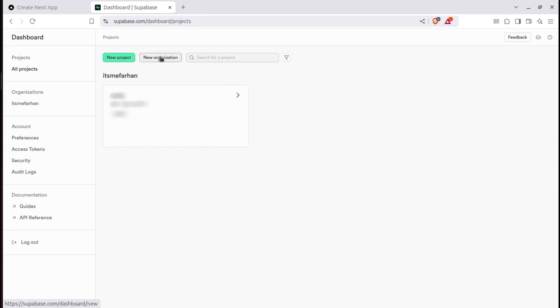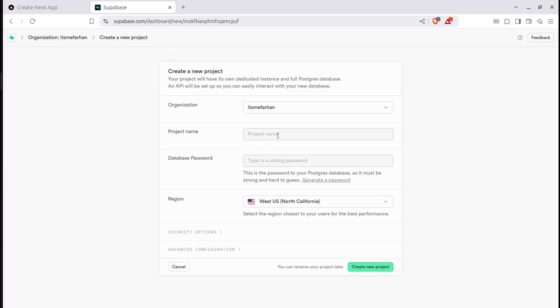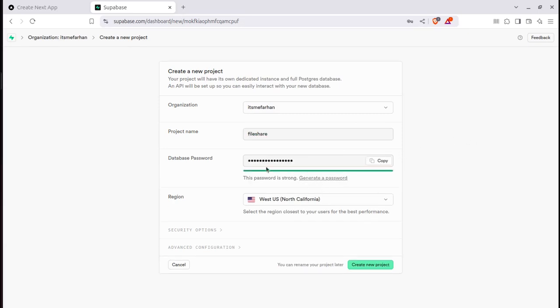Otherwise click new organization and then create project. So from new project we need to select organization, provide project name, and here password, and save and store this password securely, and then provide region and click create new project.